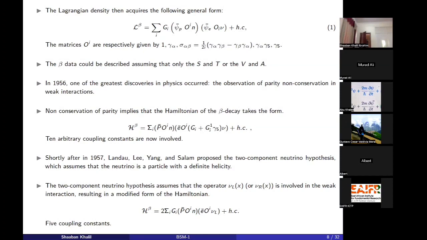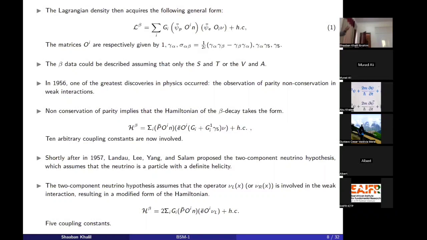And then in 1957, one year later, Landau, Lee, Yang, and Salam proposed that the neutrino is massless. At that time, they could not see any mass for the neutrino, so they assumed it is massless. And to explain how it is massless, they assumed it is a two-component spinor with definite chirality that we call left. Because with definite chirality, you cannot build a mass for this particle, and because the neutrino appeared to be massless, they made this assumption. This was a good assumption at that time. But once we have this assumption, again we go and modify our Lagrangian, our Hamiltonian. Instead of the neutrino, we have to use the left-handed neutrino. Remember, the proton and the neutron still retain both chiralities, left and right.